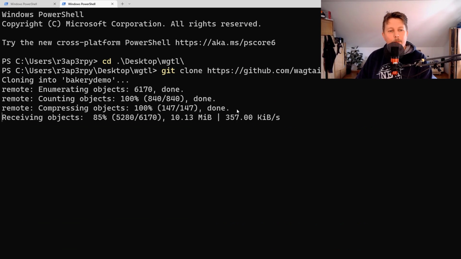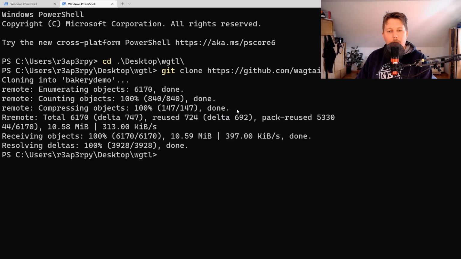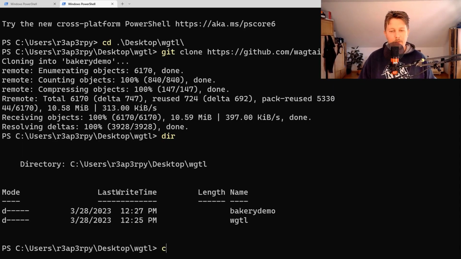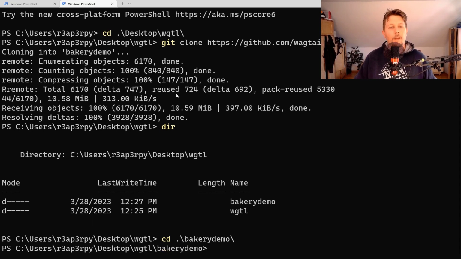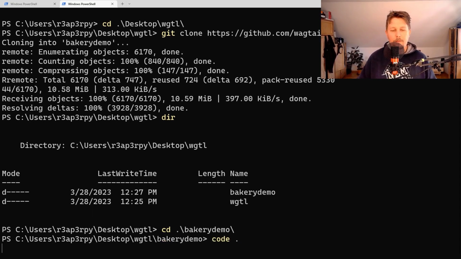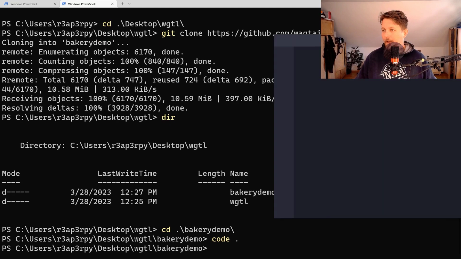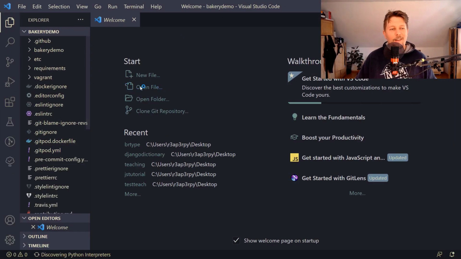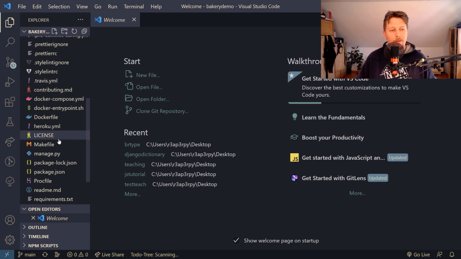Alright. The cloning is almost complete. And we should navigate inside that directory, and let's open up our favorite IDE. And here we can see the structure.